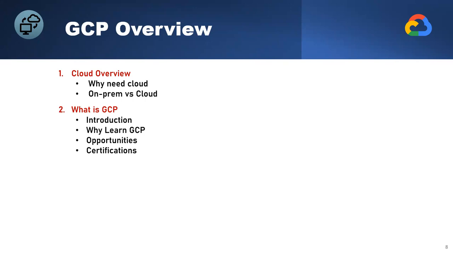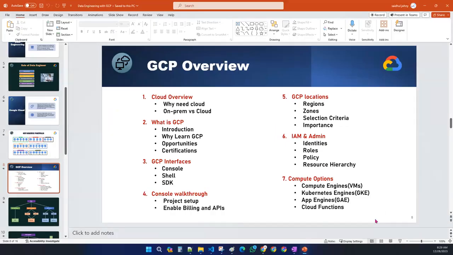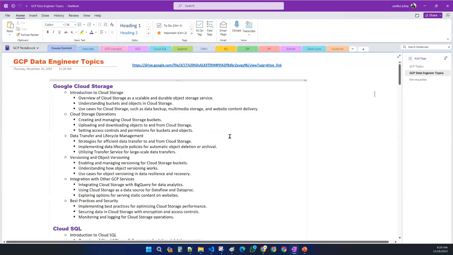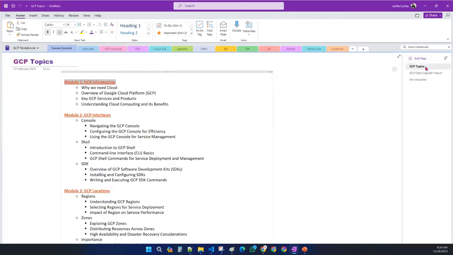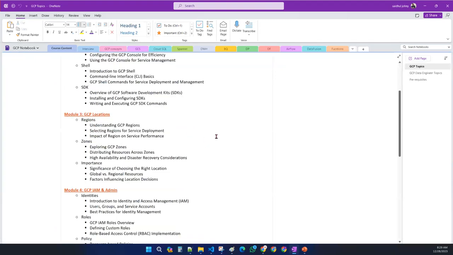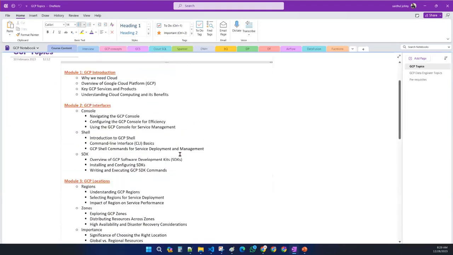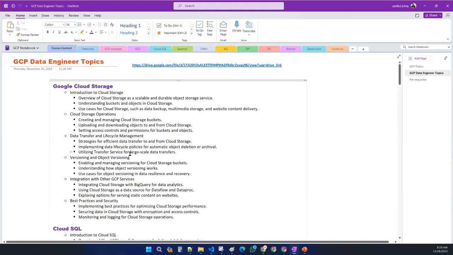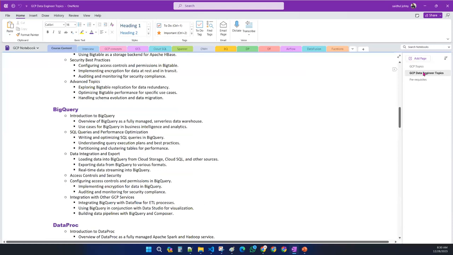Yes, Chandramohan KV. Do you provide dumps for PDE as well? Yes. So I think some people might not have attended yesterday. We have a robust material for each and everything, guys. I will be providing you access to these notes. We have GCP topics, each and every topic. What we are going to discuss is here, and this is for the GCP basic topics, and this is GCP data engineering topics and the prerequisites.